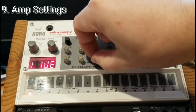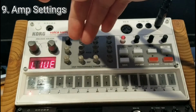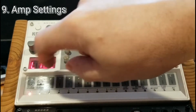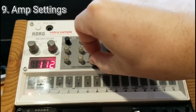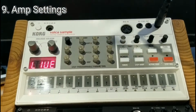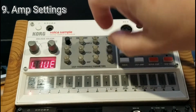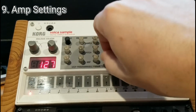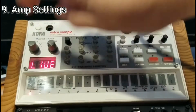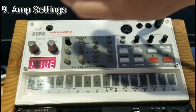And then the attack on this one is similar to above. See, it's much more noticeable on this row, and it's the same idea as the pitch row. If you crank the attack up, it's going to take a long time to build to the full volume, whereas if you have it at 0, it's right there. And then the decay, if it's maxed out, you see how it just drops dead? Now if I crank that down to 0, it should get nothing. Oh, whoops. See? Now it's a little bit too effective. It's cutting it off way too fast.